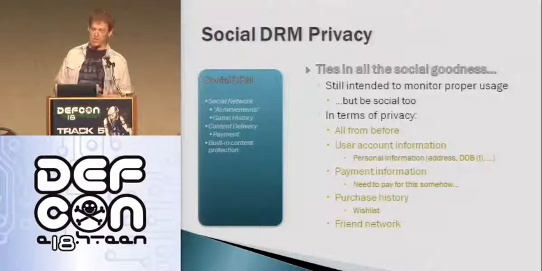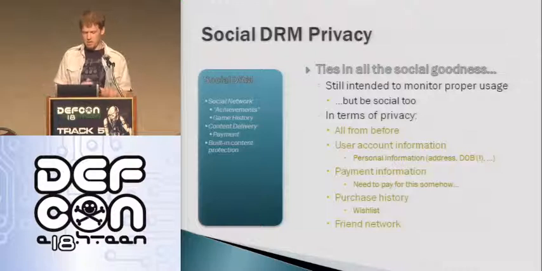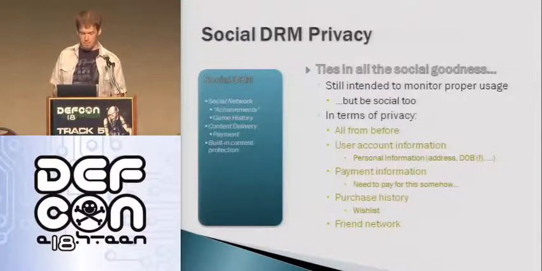They also want your address and so on, but this gets even worse because you have to have payment information with this. Because remember, with digital content delivery, you don't want to send them a check and then receive your digital download. You give them a credit card number or your PayPal account. Then you also have a purchase history, because you have to know what you actually purchased, and you have a friend network because that's where the social content ties in.